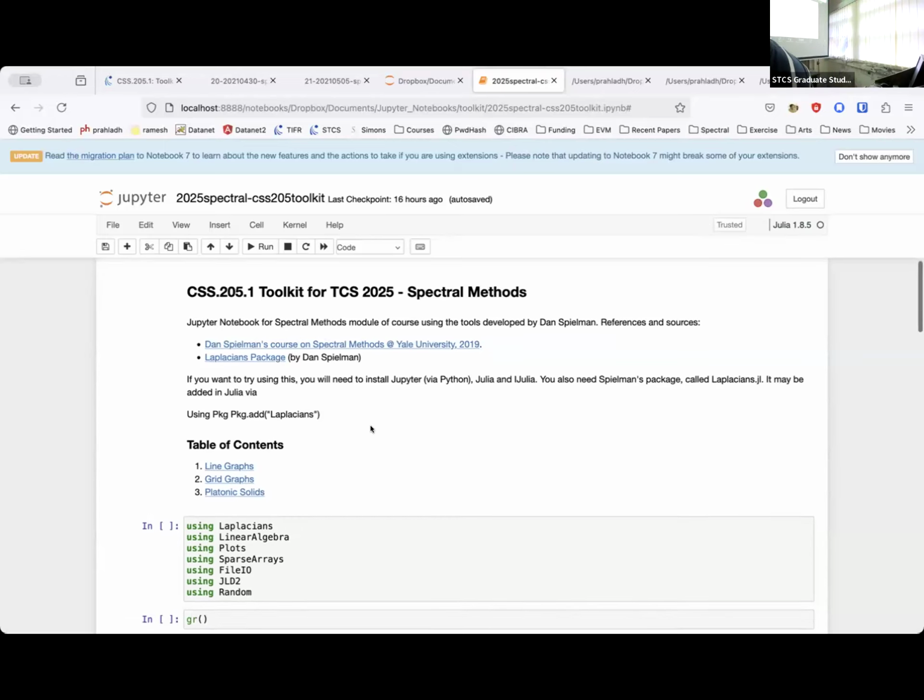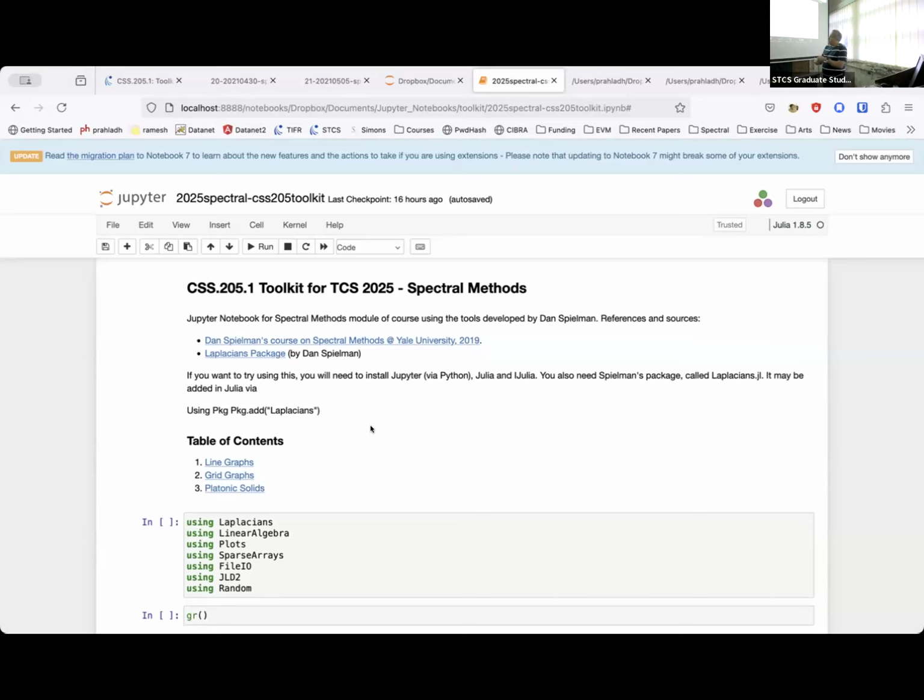So I just want to plot. Before we prove theorems, I thought we'll take some toy graphs, try to understand their eigenvalues, plot their eigenvalues, and find out what the eigenvalues tell you. I should have said this at the very beginning: this part of the course is based on a similar course taught by Dan Spielman. He teaches a course on spectral graph theory at Yale, and large parts of this, at least the first 2 lectures, will be based off his course. After that, we will diverge, and I'm going to use Julia packages that he developed to plot these.